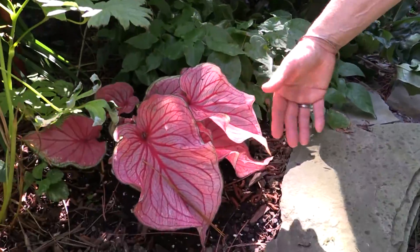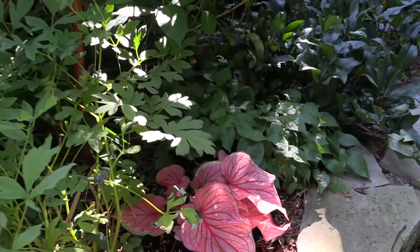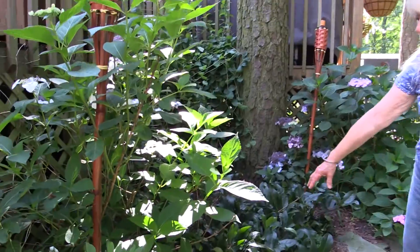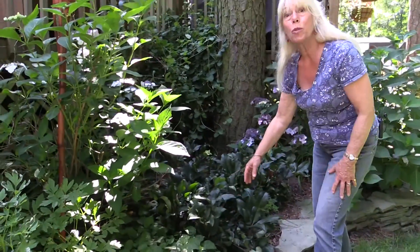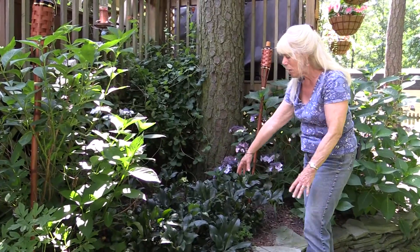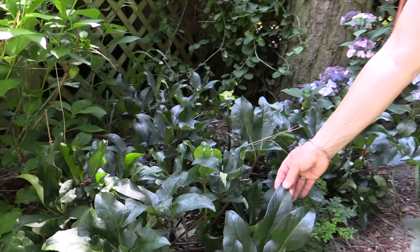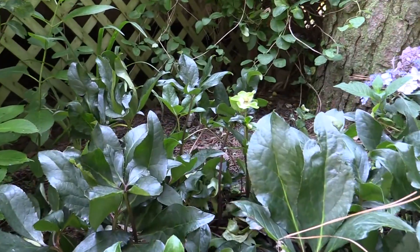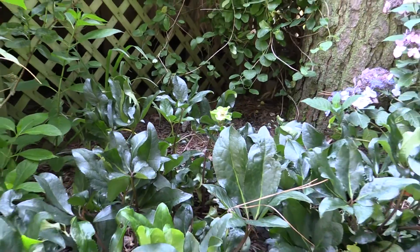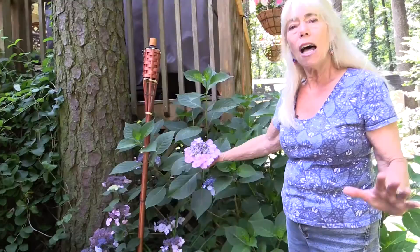Look at the colors on that caladium - this is what people are going to start looking at instead of the bleeding heart. Beside them we have a little bit of epimedium, which blooms really early in the springtime. And then this is a lenten rose with dark dark green foliage - it's evergreen all year long, and you can still see where some of the flowers had been. So even though they're not in bloom they're still adding so much color and texture. Right over here is a hydrangea that just loves this shade.